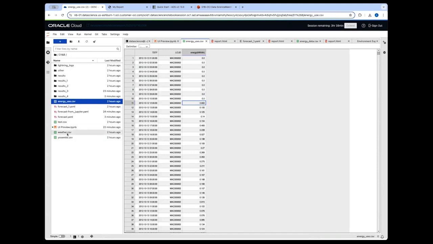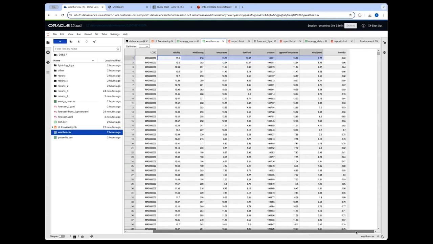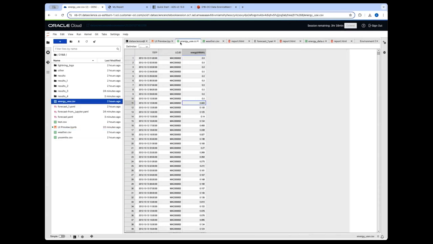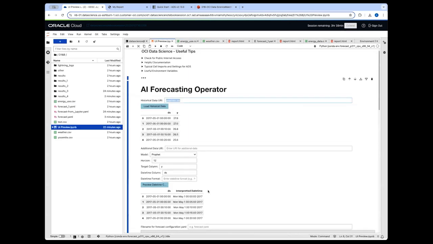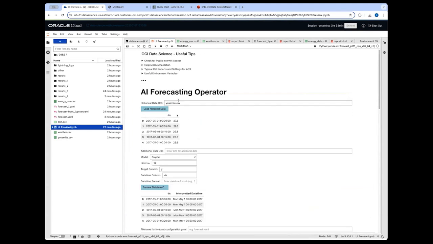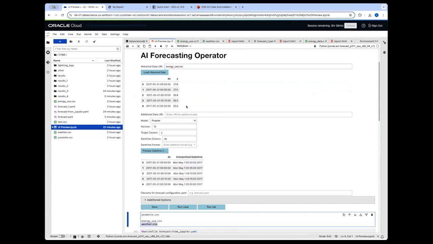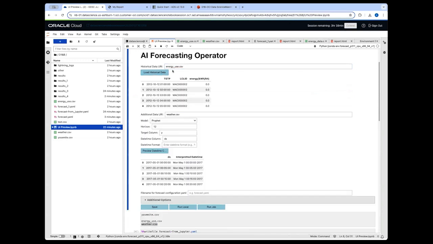With this, to make it a little more interesting, we're going to attach weather data. So this weather data, again, for each meter, it grabs the local weather that was the visibility, wind bearing, temperature, dew point, pressure, all these different metrics. And we're going to pass both of these into the forecast and say, make me a multivariate forecast. And then try to predict energy usage. So again, we'll load this and make sure that all looks right.